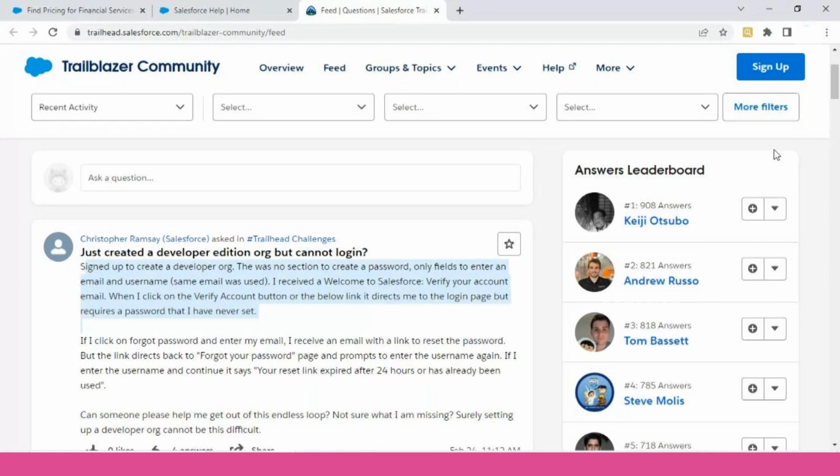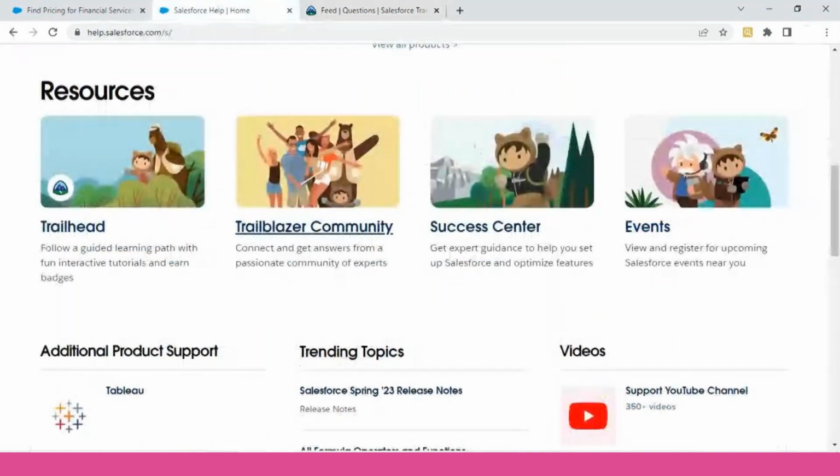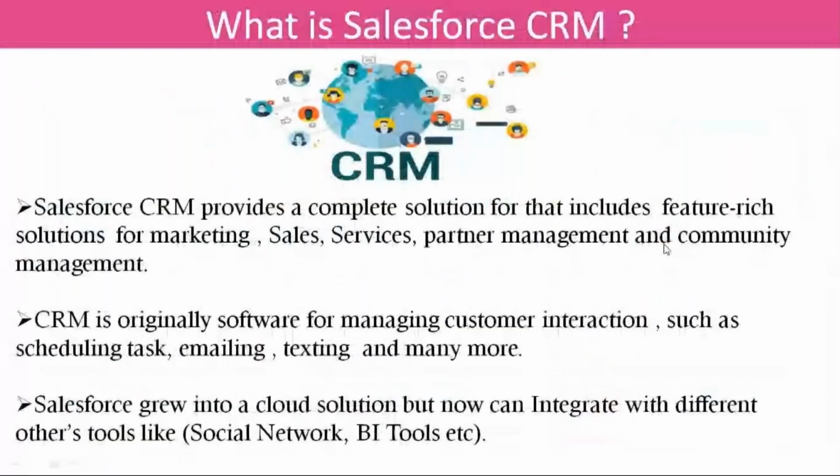And we can do one more thing: we can provide a form so that the customers, the external users, can directly reach out to us. They can directly fill a form and submit their details directly to us. So like this, we have a community management platform. And like other CRM solutions, we used to have automation. In the same manner, we have automations in Salesforce also.